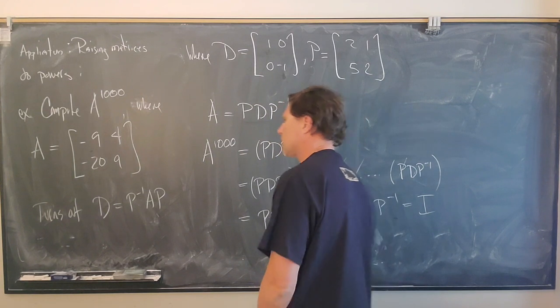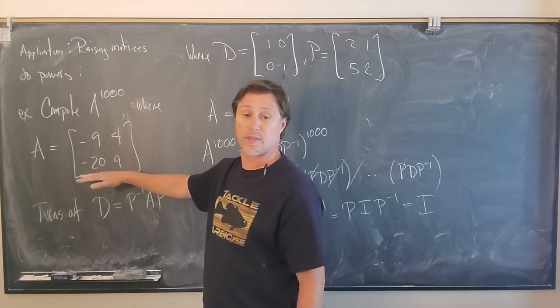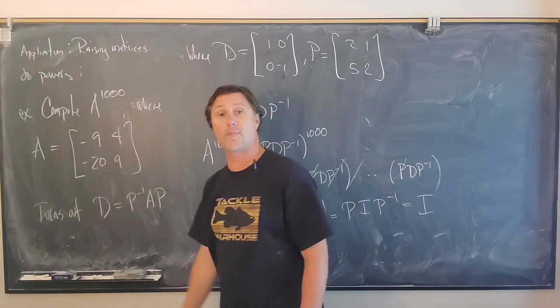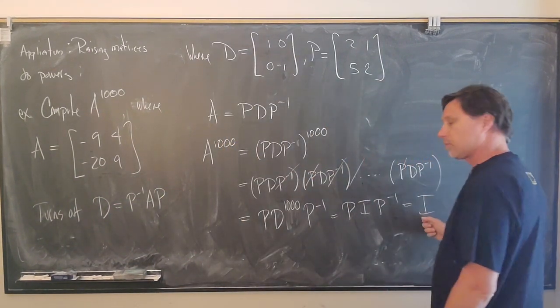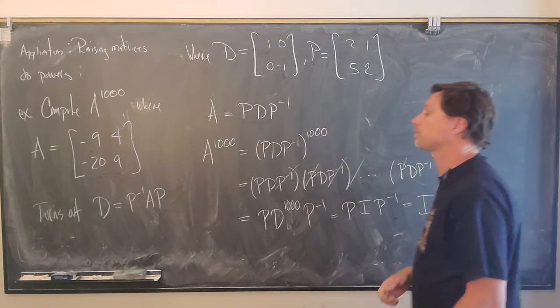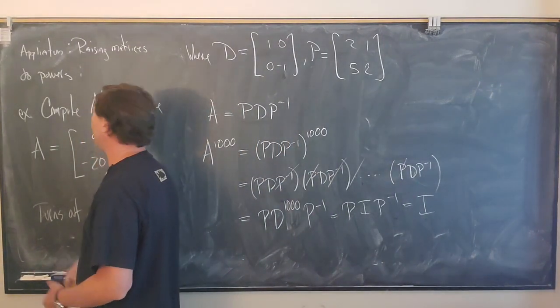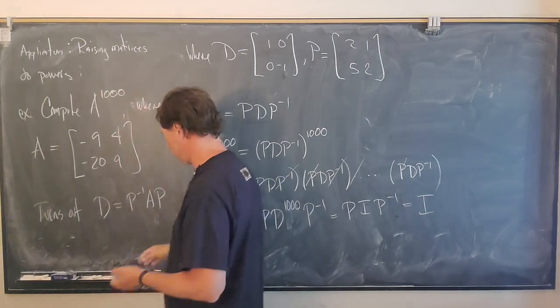Totally not obvious that if you start multiplying this matrix 1,000 times, when I just look at it, it looks terrible. Right? Raise that to the 1000th power, comes out to the identity matrix. Now, you might say, okay, why? Why would you ever want to do this?